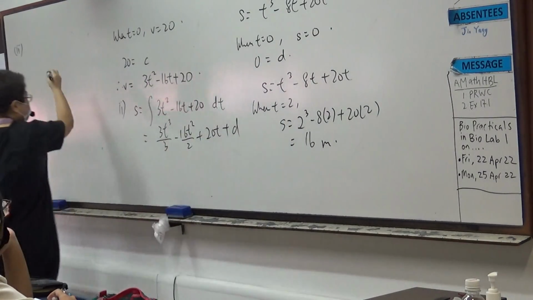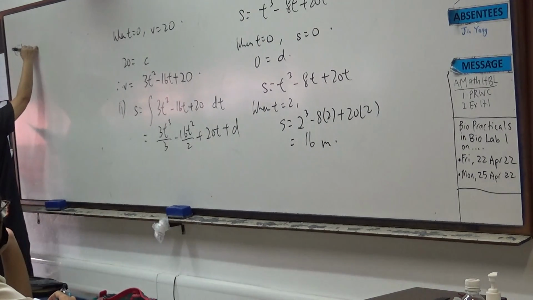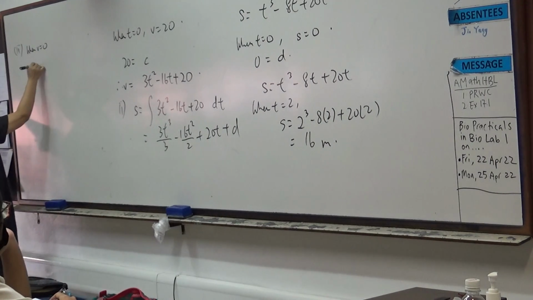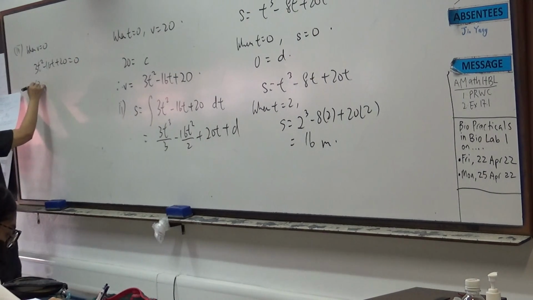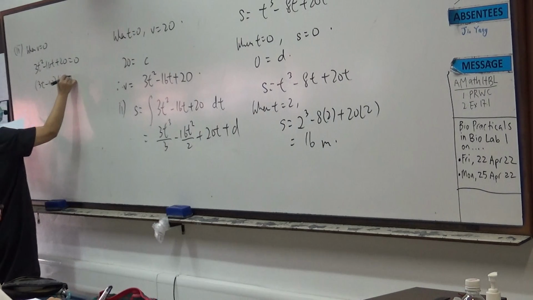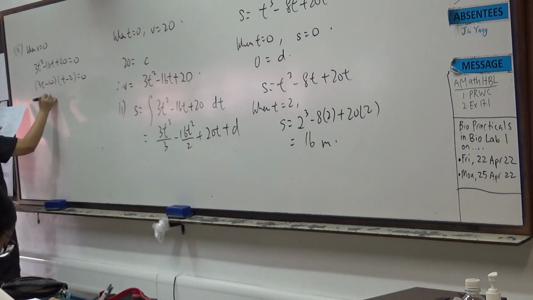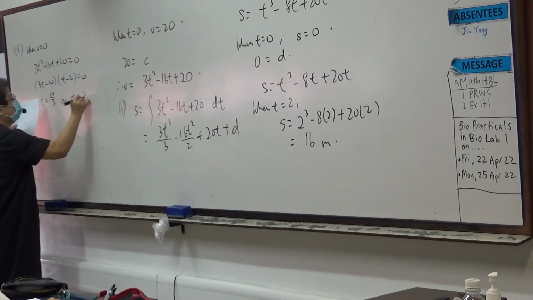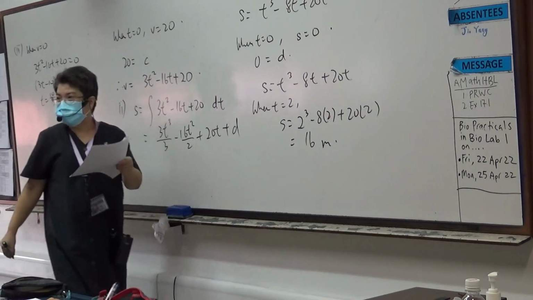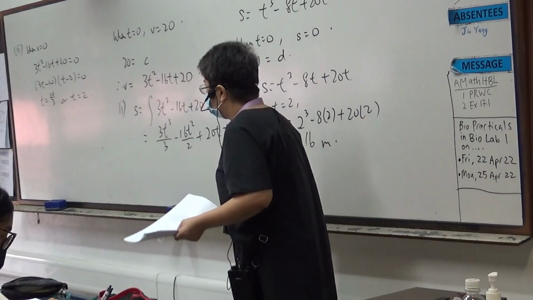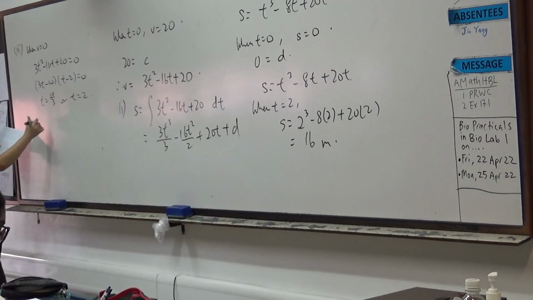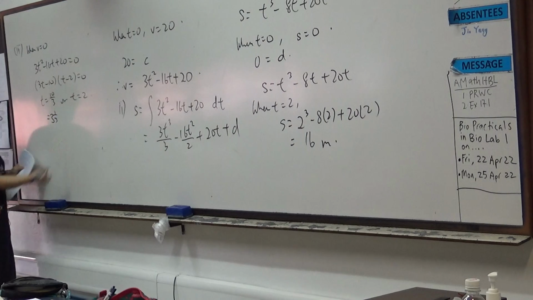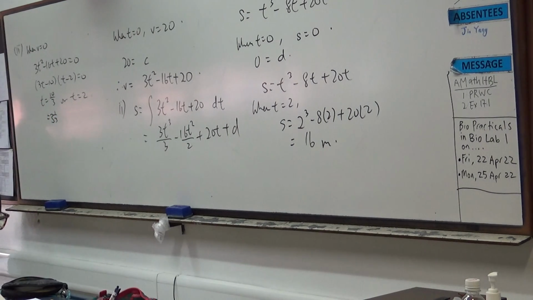Okay, so let's find out when it comes to instantaneous rest. When v is 0, I will have this equation, am I right? Correct? Okay. Now you tell me what is this? This is 3 1/3, right? Usually 10/3, you cannot tell what it is. So it's 3 1/3. It's easier, okay?